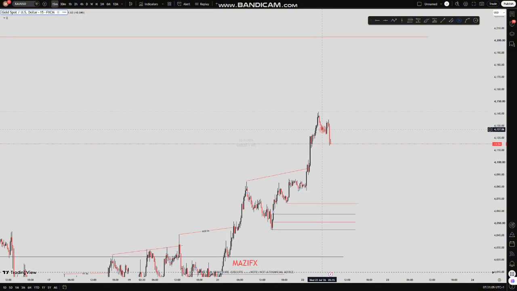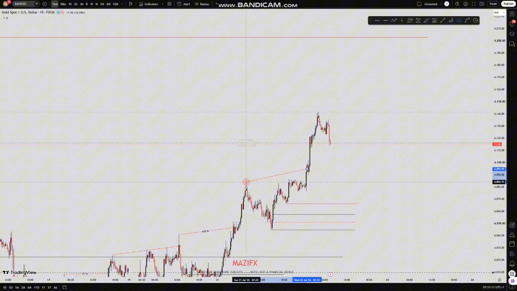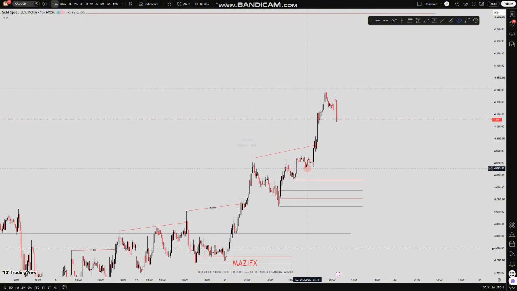Right? Let me make this M15. No, I won't call it a break of structure because it doesn't qualify to be called one. But to some persons, it's a break of structure. But I'm not satisfied with this. The only reason why I'm going to take this is because I have a form of structure: a low here, a high, a low, a high, a low.